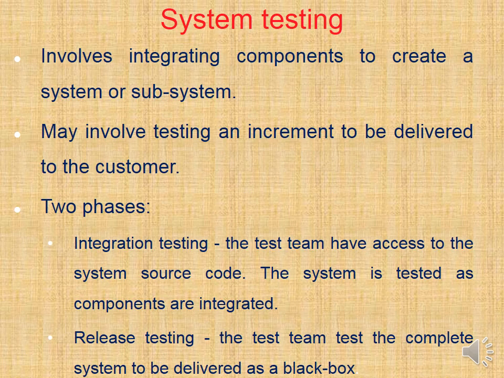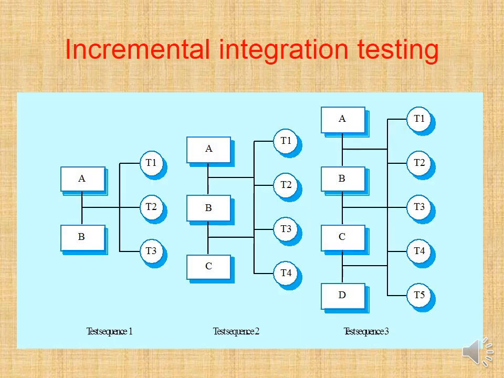System testing integrates components to create a subsystem or a system. It involves testing an increment to be delivered to the customer. It comprises integration testing and release testing. In integration testing, the system is tested as components are integrated, as the name implies. Release testing tests the complete system to be delivered as a black box. In incremental integration testing, we have test sequence 1, 2 and 3, then more tests are added in test sequence 4 and 5 as the number of phases increases.